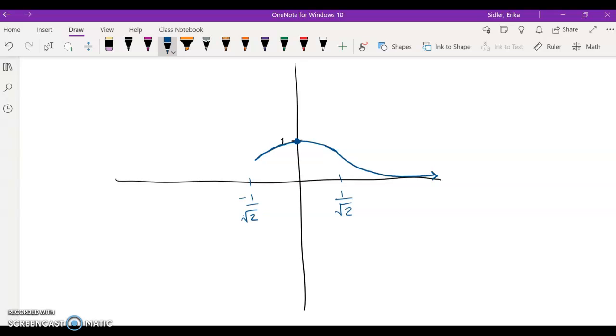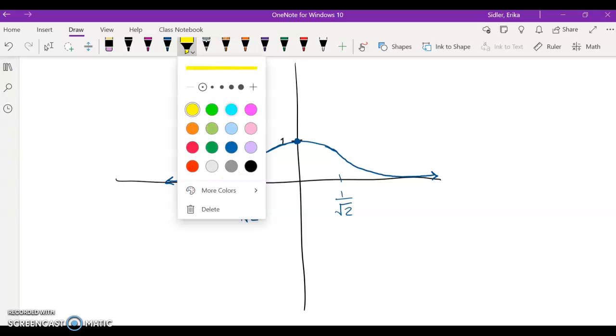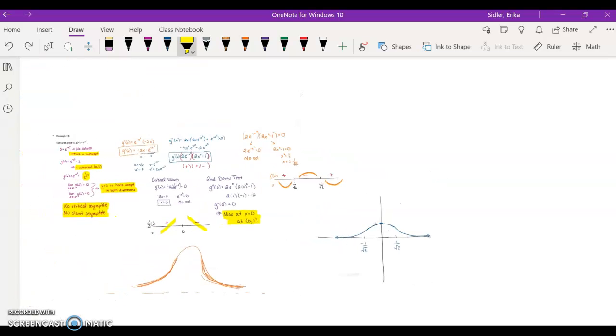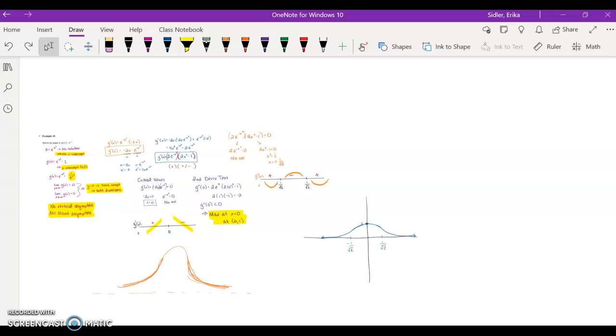My x-axis is not as straight as it could be, so it looks a little weird there, but you get the picture. And then same thing happening over here. Here's where the concavity changes. So this is concave up. It's going to level off at the x-axis. So then you can see here, this is concave up, but this is concave down. And then this is concave up again. It's a very subtle difference because we can't actually change direction, but we are changing the concavity. And then once again, I encourage you to grab your calculator and graph this, or open up Desmos or something to look at a graph, and then you can see how all of these things kind of go together.